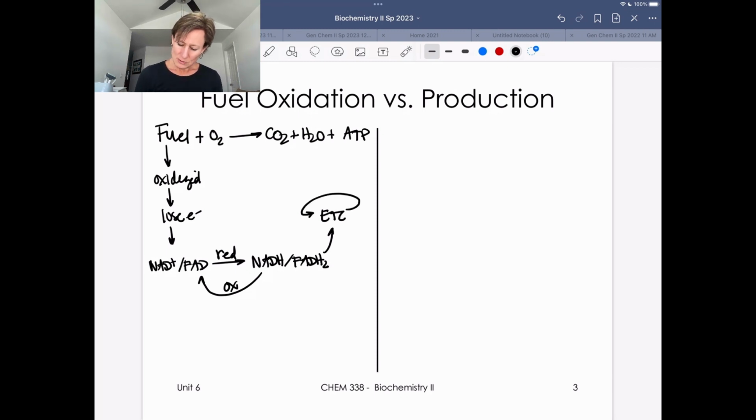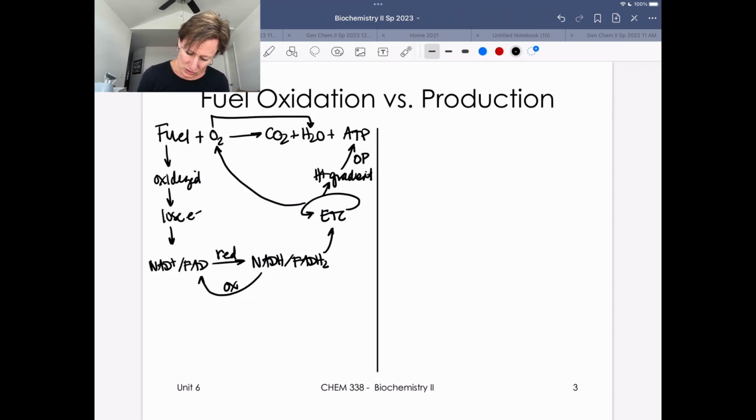Okay? The electron transport chain allows the movement of electrons through a variety of carriers that are going to allow us to generate a proton gradient. And then through that process of oxidative phosphorylation, we're going to generate ATP. Well, as those electrons finish going through the electron transport chain, they are going to be delivered to molecular oxygen, and molecular oxygen is reduced to make water.